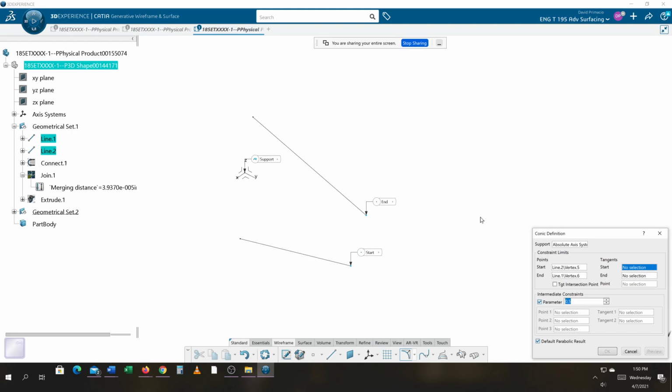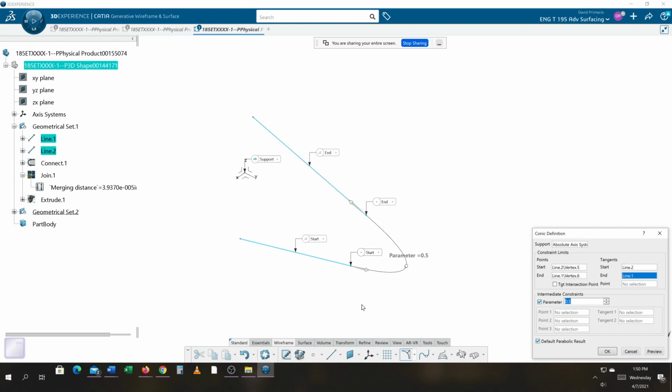Probably the bottom line. Yeah, the bottom line is what I want to hold tangent to start point 1. Now, it seems inconsistent. Normally it says, where's your start point, what's tangent? And then what's the next start point, what's tangent? But with this one, a different programmer's in here, and they made it pick the start and the end and then come back and hit your tangent lines. So I picked this tangent line and this tangent line.